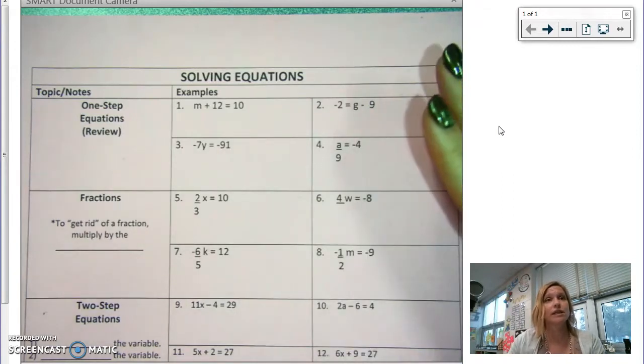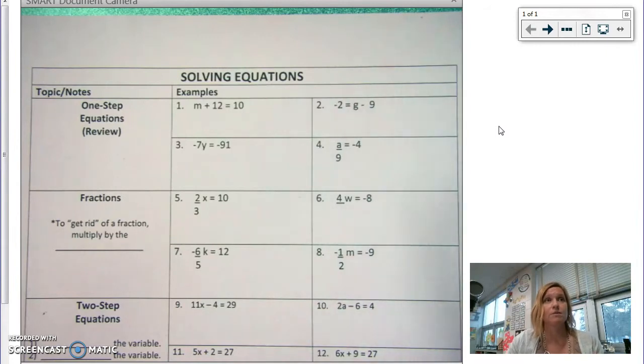So your notes look like this, and basically how notes work is you write everything down that I write down, and if I tell you to pause the video, I do want you to stop the video temporarily, try the problem on your own, and then you can hit play again and see if you got your answer correct. In order for you to move on to any additional practice, we should see your notes completed. All right, so let's begin.